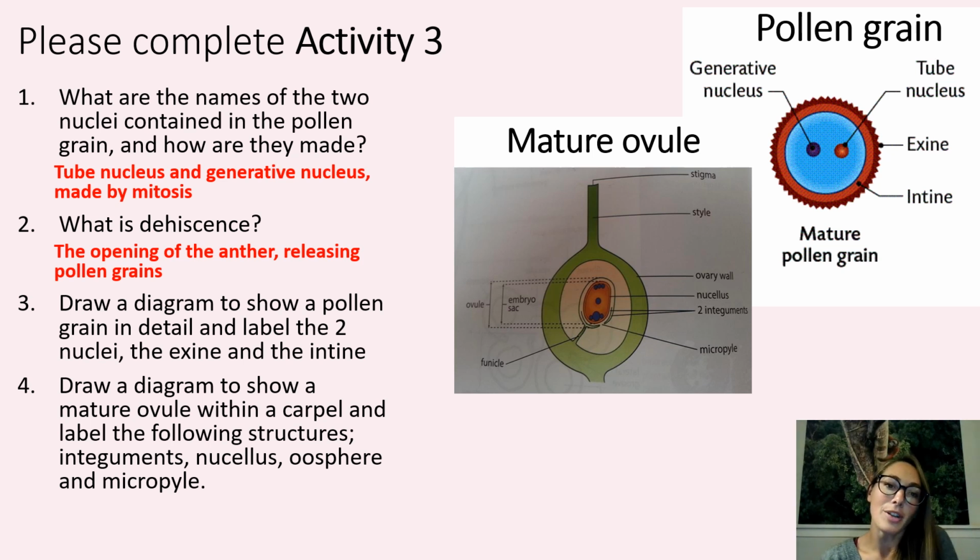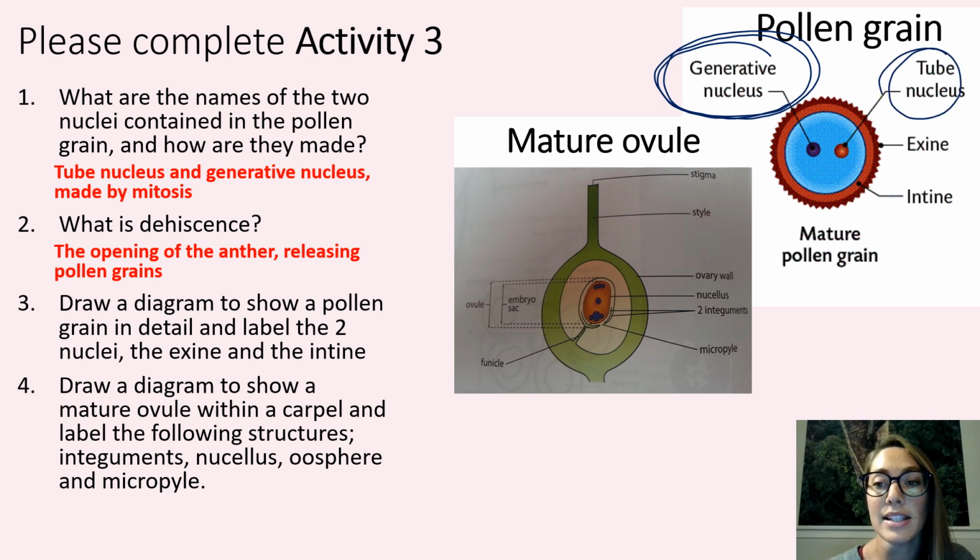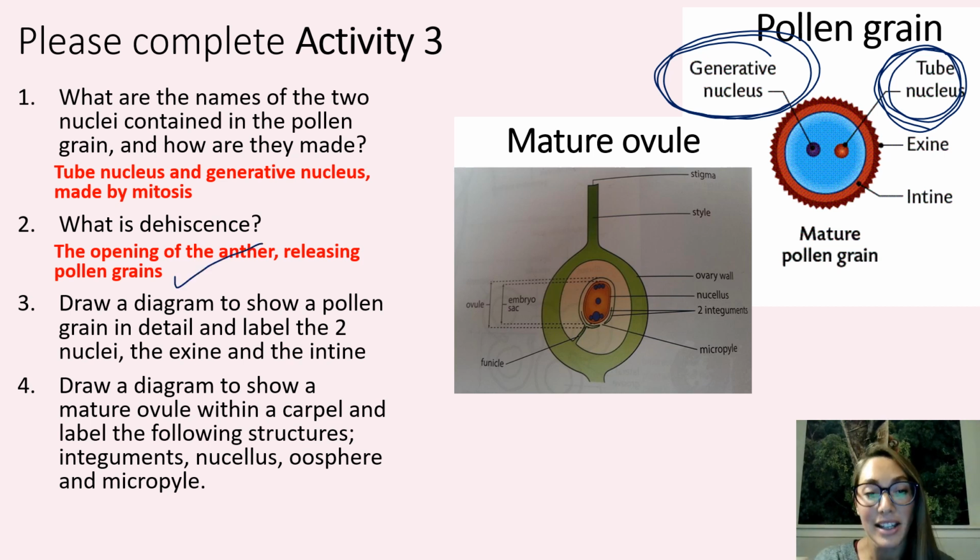So here, a few things that we should find. The names of the 2 nuclei within a pollen grain. So remember that in a pollen grain you have the generative nucleus, so this is the male gamete that's going to be involved in double fertilization later. We also have the tube nucleus. We're going to come back to this in double fertilization, so this helps with the pollen tube growth down the style. Dehiscence, so this is basically where the anther ruptures and the pollen is released, and hopefully we'll get to look at again cross sections of anthers and we can identify the exact point where this happens.